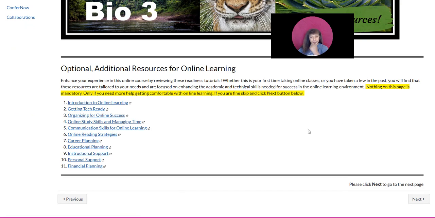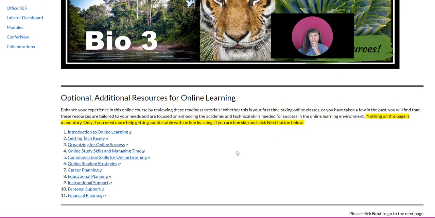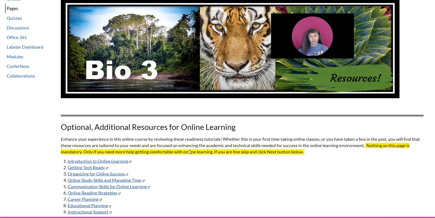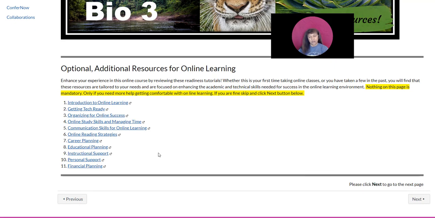This page where it says optional resources for online learning: you do not have to click on these and go through all of these if you don't need any of this help. You can totally just look at this page, make sure all is well, but if you need the help that this page offers, feel free to click on these links.